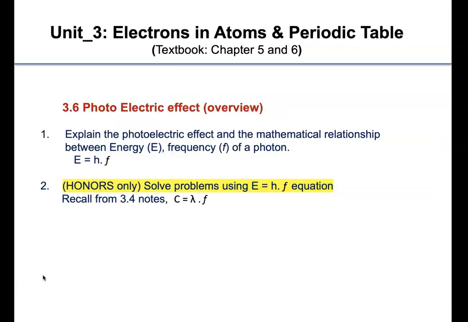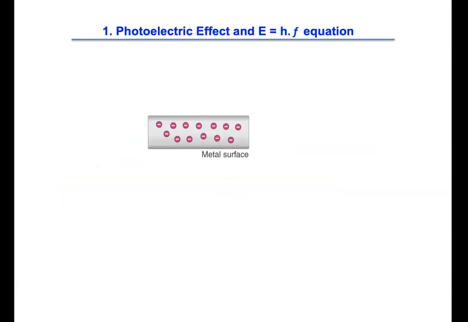And here is a look at the things we are going to talk about. Honors students will have to use this equation, connecting photoelectric equation, frequency and Planck's constant to do calculations. Some calculations will have both the previous equation from 3.4 and today's equation. Regular chemistry students will have to figure out which of these equations are used for which problem. They don't need to do calculations.